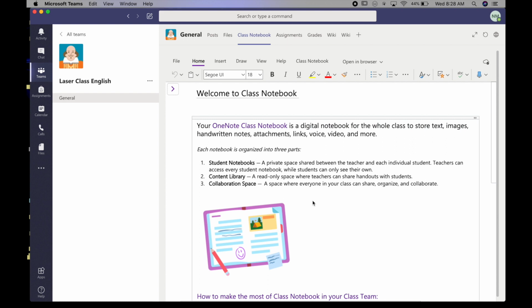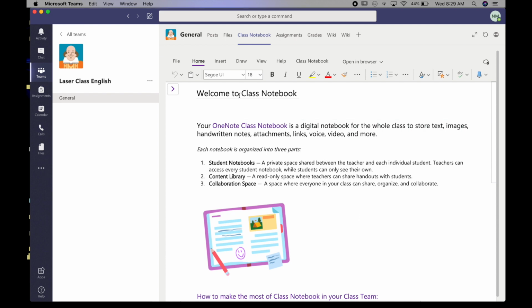Now, OneNote, it's not really Word, but it's kind of like Word. It still has a lot of the similar functions that you can do. But really, it's more like a notebook. It's not a formal word processing package, but more a section where you can take notes and you can put information and you can work on your work online. One of the other good things about OneNote is it's collaborative. That means you and a friend, or you and a group of people in class, can all be working on it at the same time. So it's not just necessarily your own personal Word document. This is like a shared document where lots of people can use it at the same time.